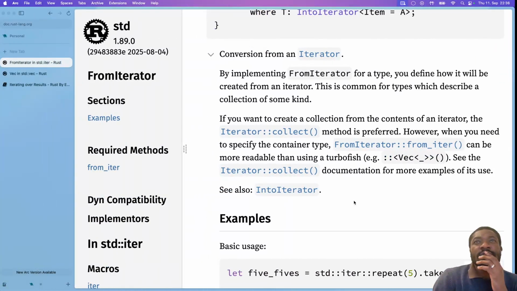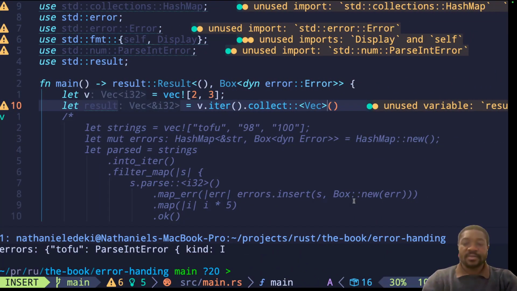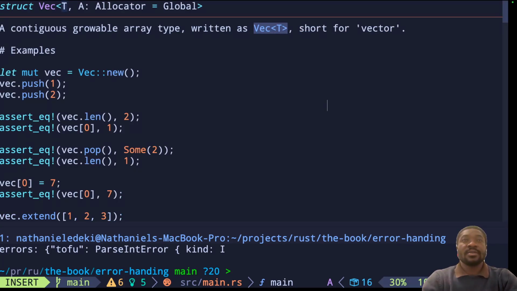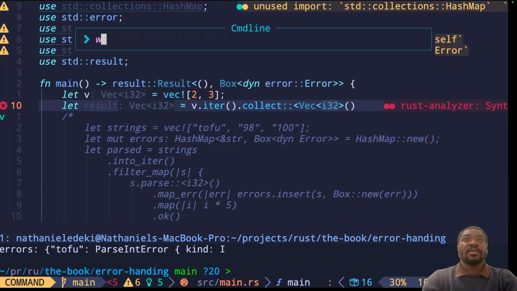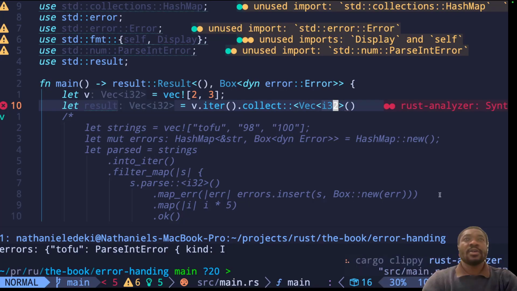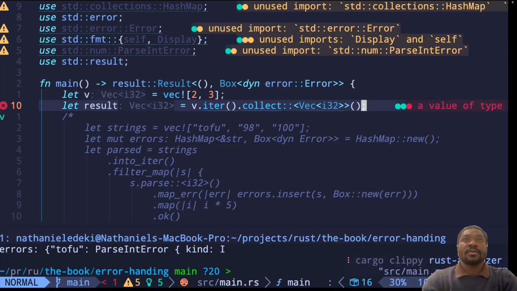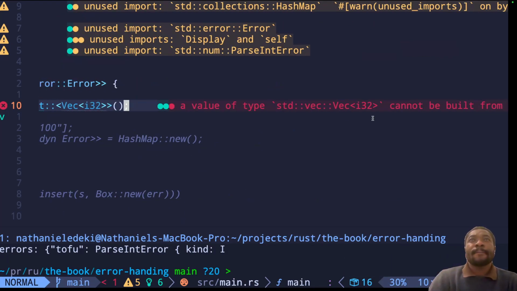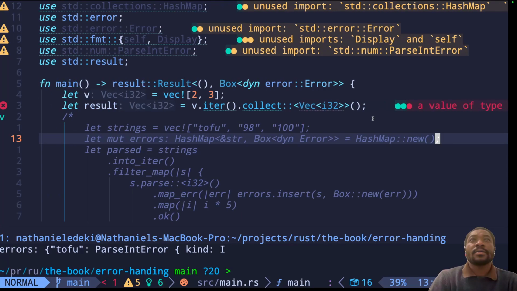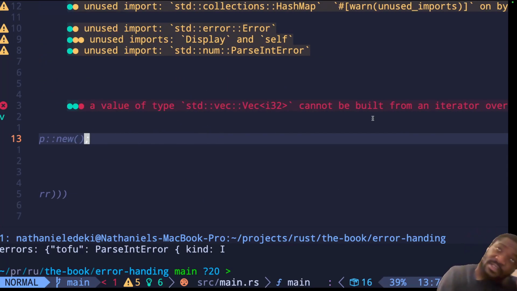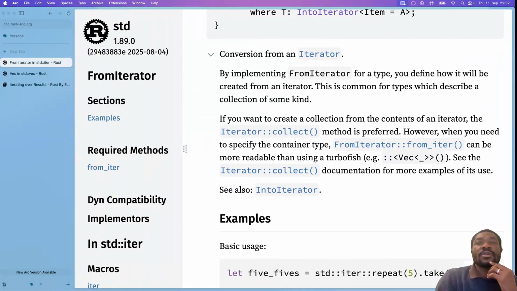I think it's not even complete because we have to do this and also this for it to be complete, right? Okay, it says that Vec is going to be built from an iterator over.